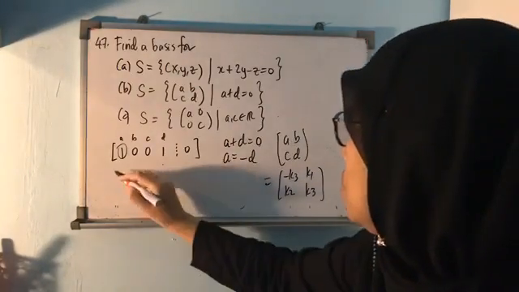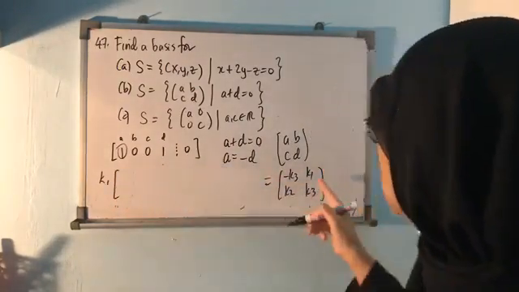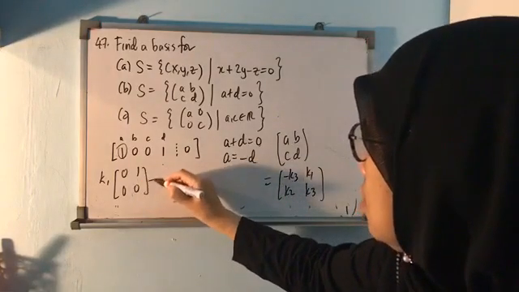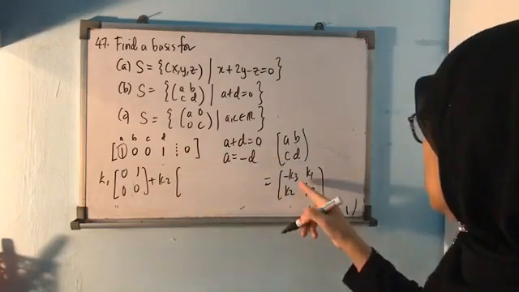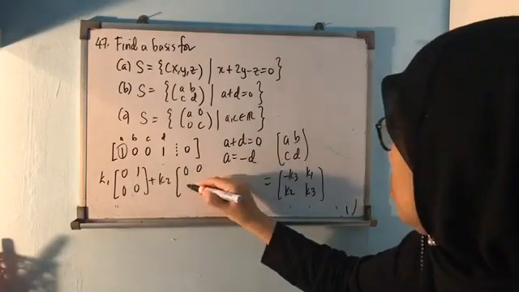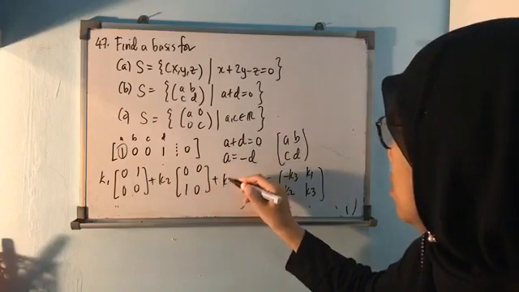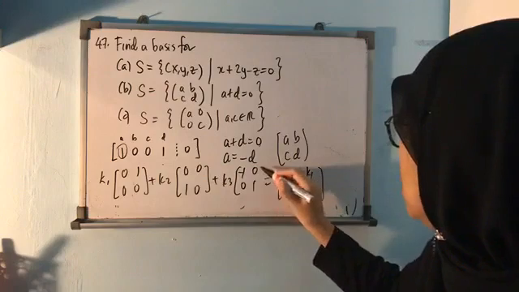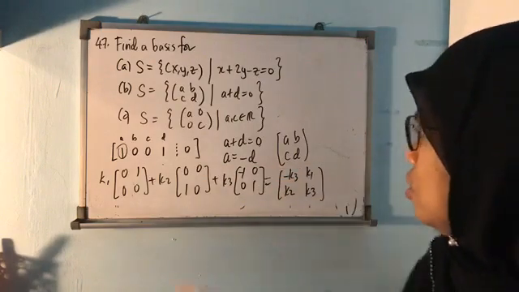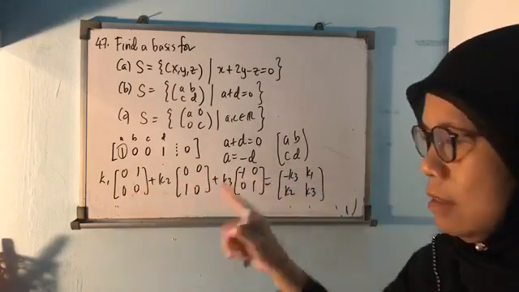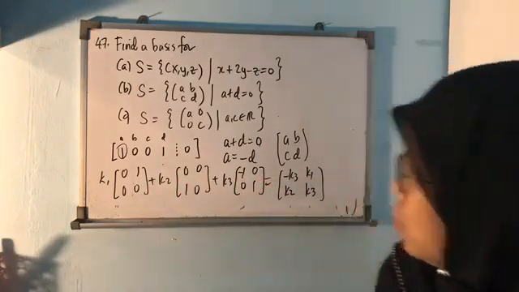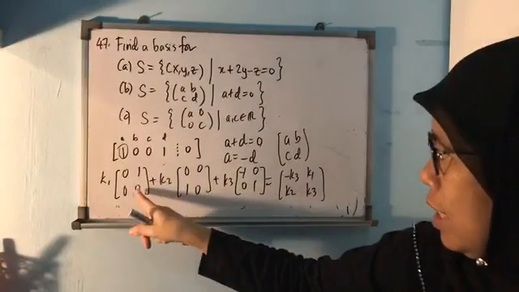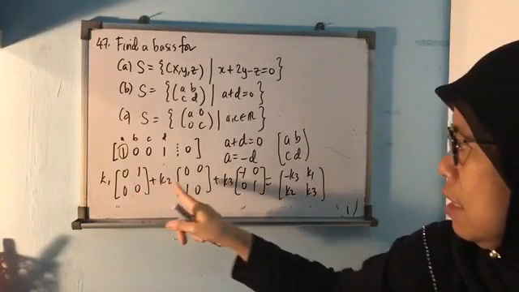Okay, so keluarkan K1: 0, 1, 0, 0. Keluarkan K2: 0, 0, 1, 0. And then take out K3: negative 1, 0, 0, 1. Right? So these three are the basis. Okay, you cannot really see kan, tak nampak macam basis cuma satu ke dua ke, no. So the answer will be S, a basis is this.